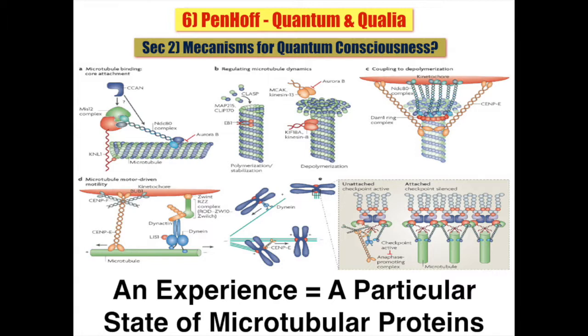Hameroff also proposed that the condensates in one neuron could extend to many others via gap junctions between neurons, forming a macroscopic quantum feature across an extended area of the brain. The idea was that when the wave function of this extended condensate collapsed, it would generate consciousness via proto-experience which the theory believes is embedded in the geometry of space-time. This process is also the proposed source of the non-computational access to mathematical understanding required in Penrose's theory.